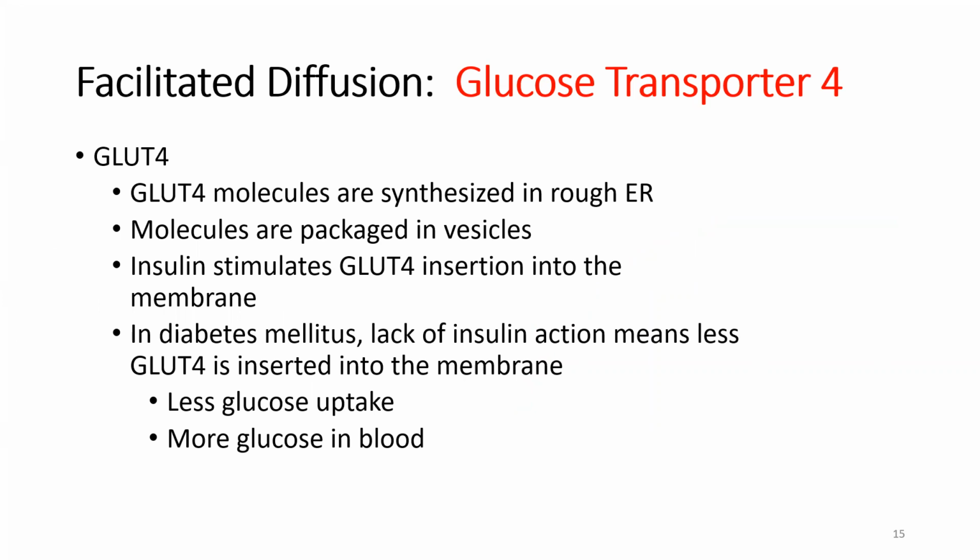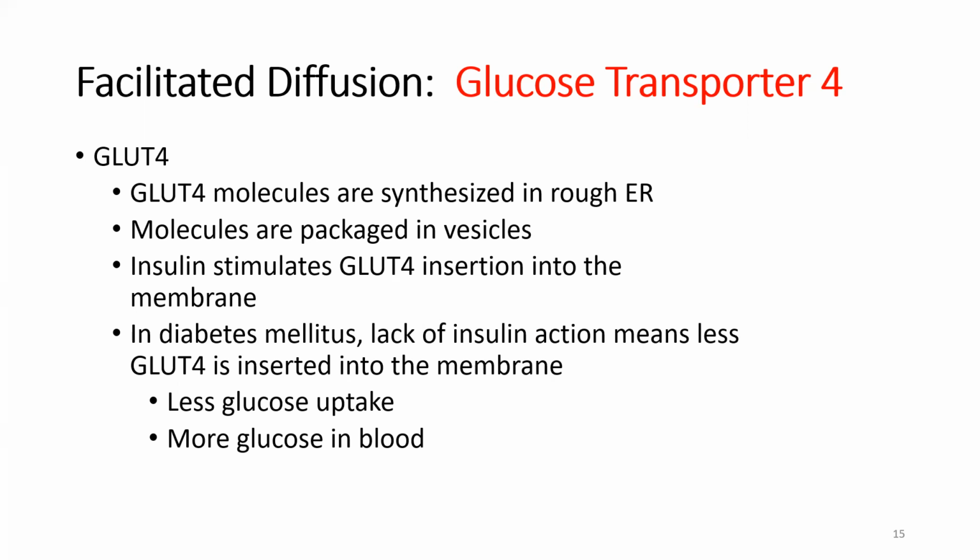And so this is what the action of insulin stimulates. So insulin actually tells the cell to insert more of these GLUT4 transporters into its membrane so that glucose can be uptaken and used for cellular respiration, to make ATP, et cetera, okay? And so this is one of the reasons why we have, in diabetes mellitus or type 2 diabetes, a lack of insulin, meaning there's a blunting of that signal. And so we have less of these GLUT4 transporters inserted into the membrane. This translates to less glucose being uptaken and used appropriately to make ATP. And so instead, we see more of that glucose floating around in the bloodstream. And this is where we get the high blood sugar readings and the high blood sugar levels from, okay?